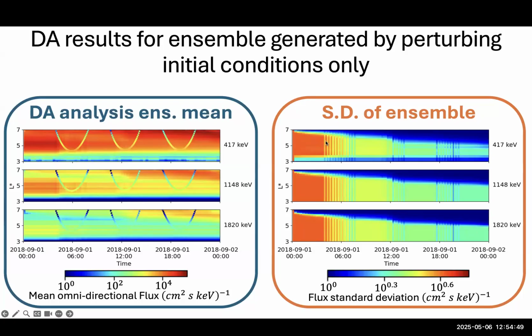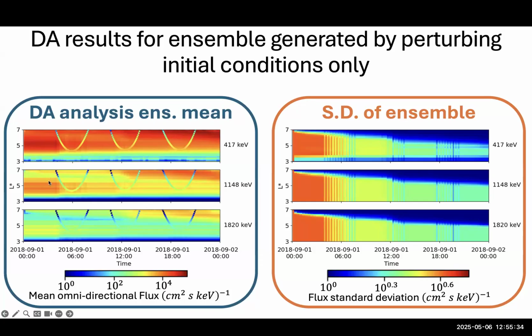However, we do have these weird patterns in the standard deviation. We need to conclusively double check what's causing these. We think it's because BAS RBM transforms between the energy pitch angle L star grid to a mu J L star grid and back again. The data assimilation is currently only performed on the pitch angle energy L star grid. So it could be that something is going wrong in the transfer between the two, but more work needs to be done on that.